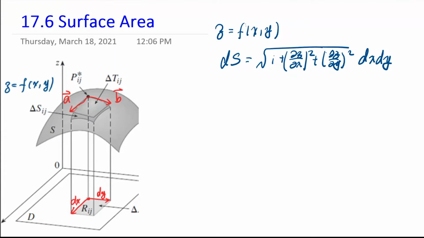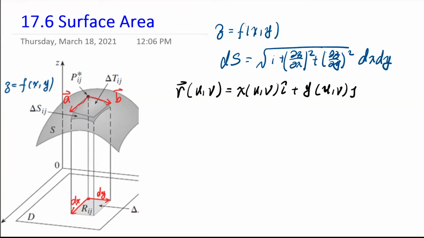Now, what is the difference? The difference is our function now, a vector function, is a two-variable function which generally looks like this. Some kind of x as a two-variable function of u and v with an i vector, and y as a function of u and v with a j vector, and then z as a function of u and v with a k vector. Now the big difference is, as you saw yesterday, this thing could have some kind of macaroni shape. This thing does not have to be a function of z, so there's a top and a bottom. So it gives us more freedom to work with, okay?